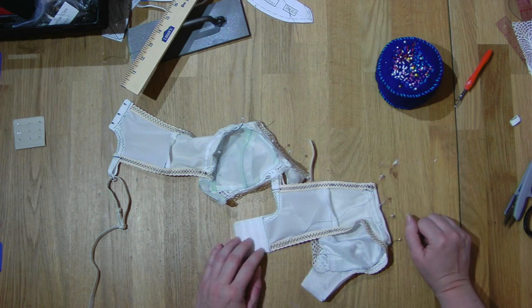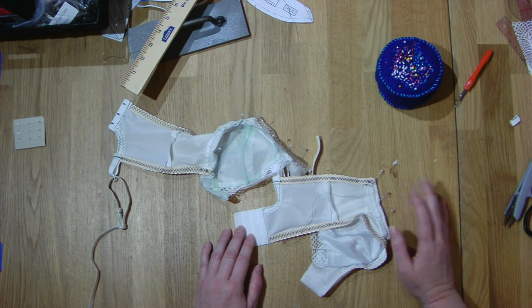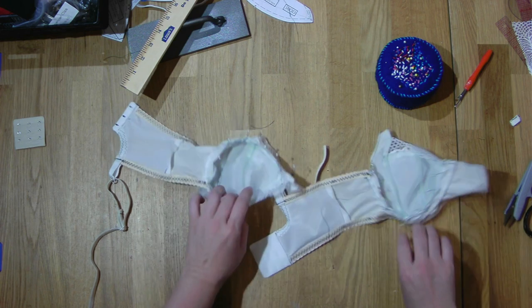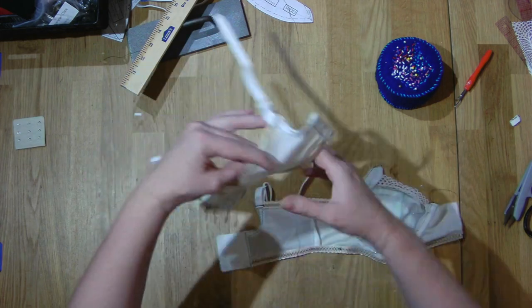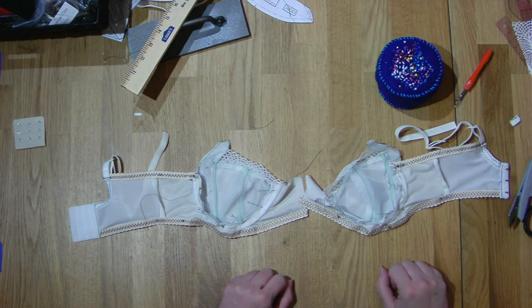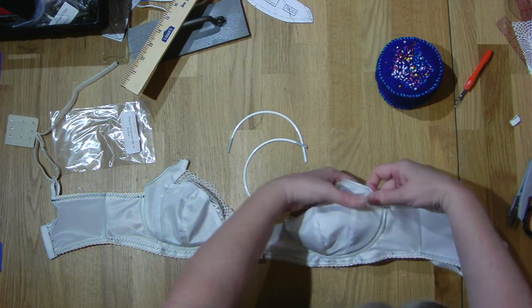I'm not gonna do a back stitch on either one, but I am gonna do a basting stitch. The reason why is that we wanna make it easy enough to take out in case we need to make an adjustment. So I'm gonna go ahead and baste those two cups in, and then we're almost ready to do our fit. Okay, I've got my cups in.